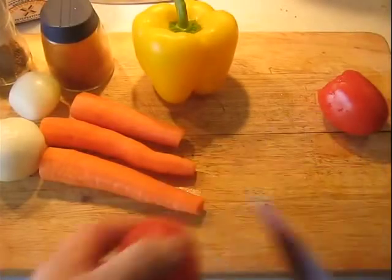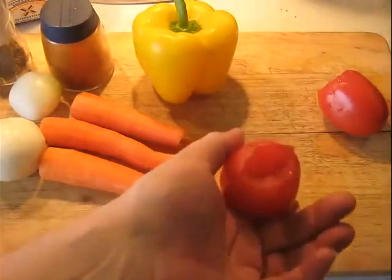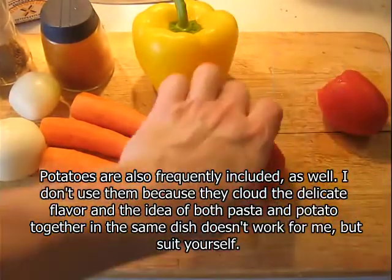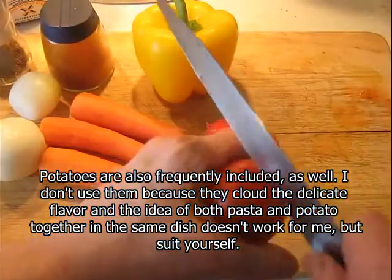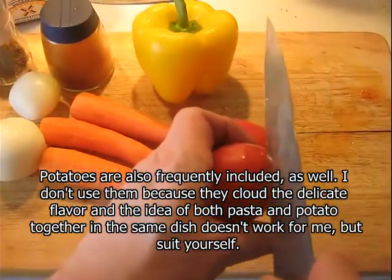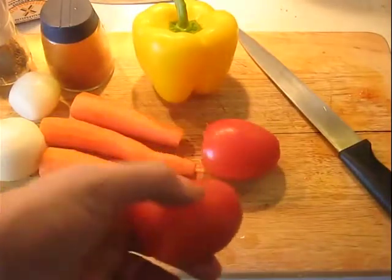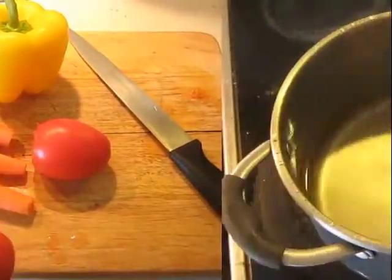Have our vegetables here we're going to use for the soup. I've cored these tomatoes. I'm going to put a little X on them, and I'm going to remove the skins from these, make them into a concasse. It's not traditional, you know, Hungarians don't bother with this, but I don't like bits of tomato skin sticking in my teeth, so I'm going to get rid of it.